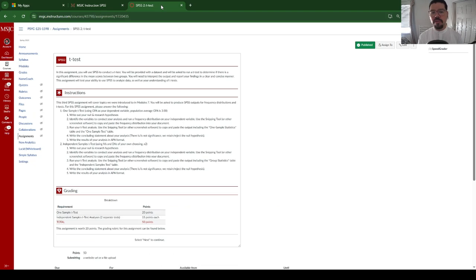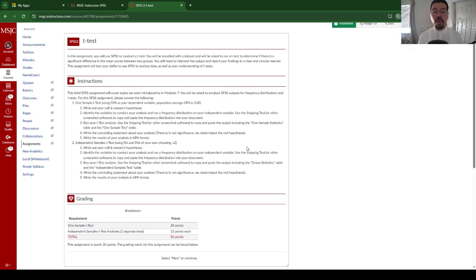So I'll take you over to the t-test assignment. For this assignment, you're going to be calculating a total of 3 tests. The first is where you're conducting a one sample t-test. So you'll follow the steps needed to complete the one sample t-test. And I'm actually giving you the variable that you need to use here. Remember, in order to calculate a one sample t-test, you have to have a population value to compare it against. So the population average GPA is 3.0.